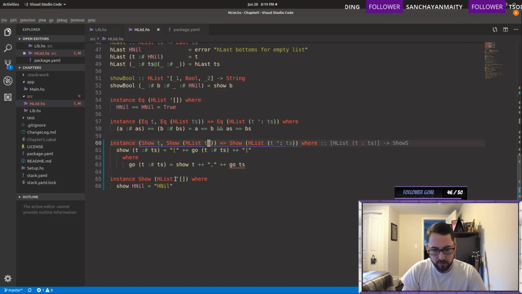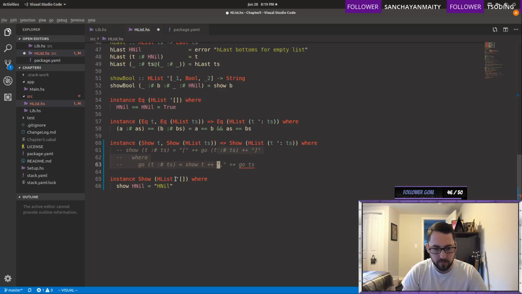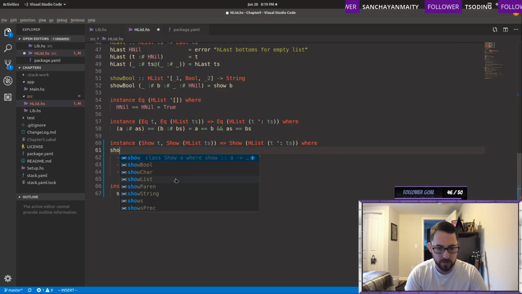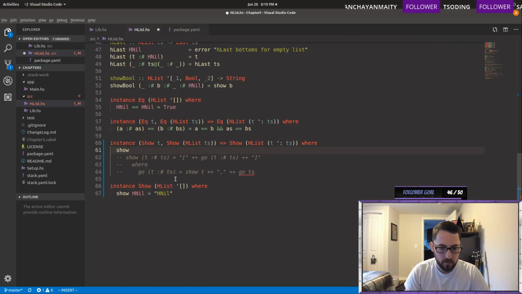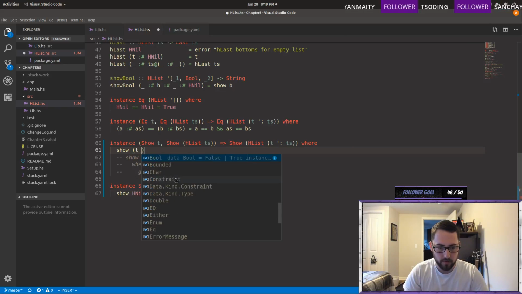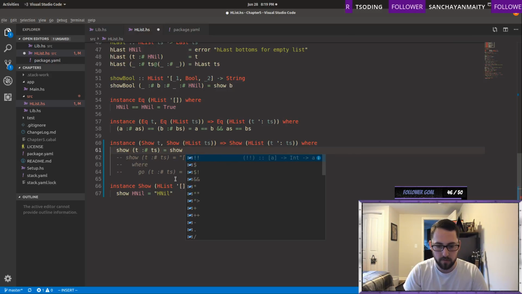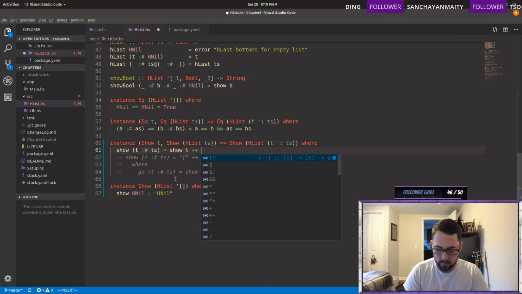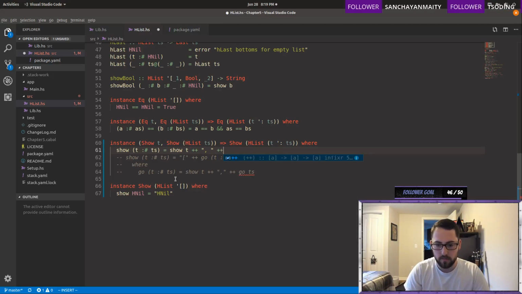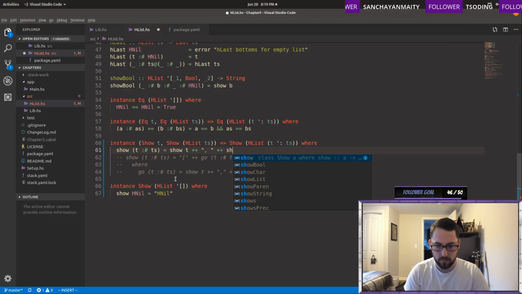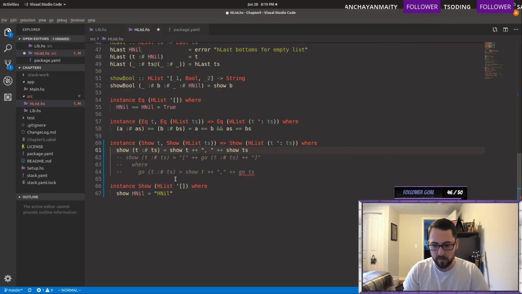But just for contrast, so that we're all on the same page, whoops. If you write show t ts equals show t, this compiles fine, right?